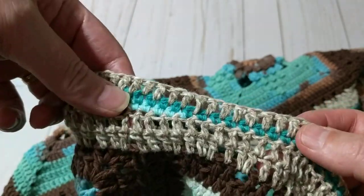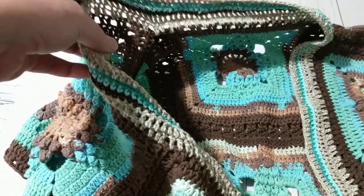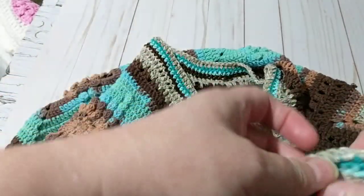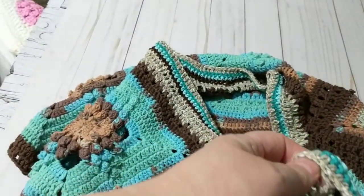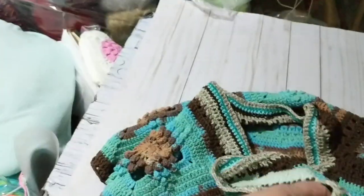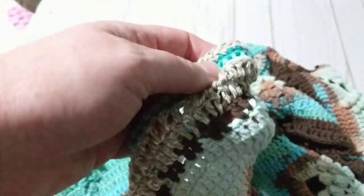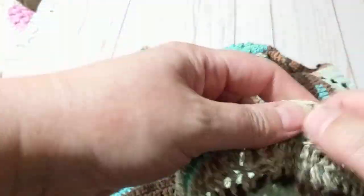So here's one new technique. I don't know if this is out there or not, if anyone did a tutorial. But yeah, these designs, these things come to my mind while I am working on a project. And this is so long. I'm sorry. Got tangled on the tripod here.